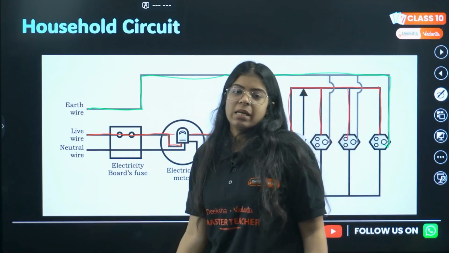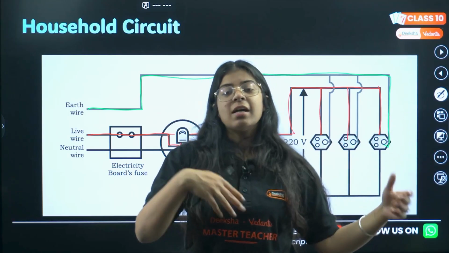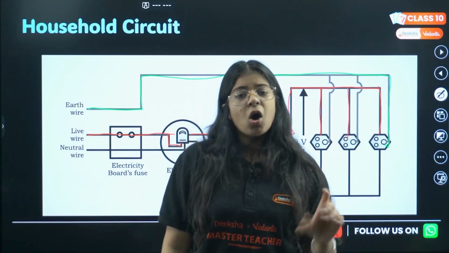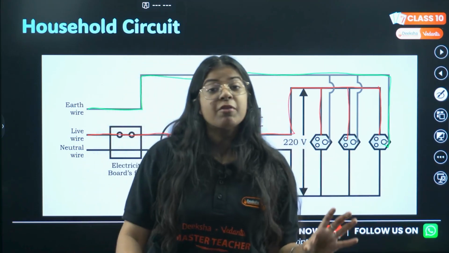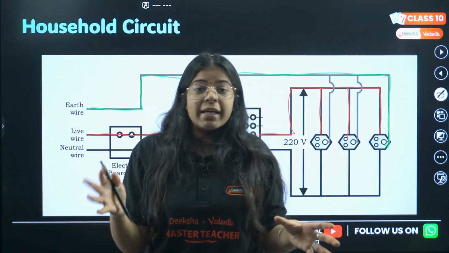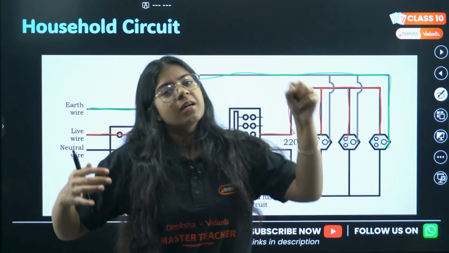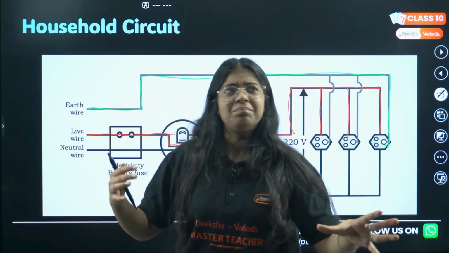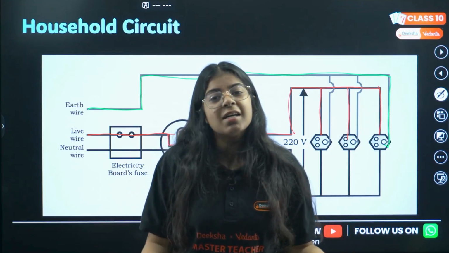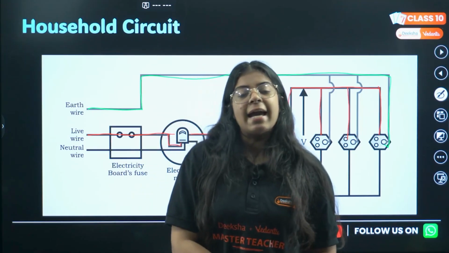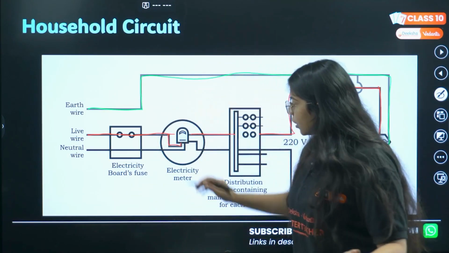If my fridge needs 10 ampere and from behind 15 ampere comes, and the safe limit of the fuse is, let's say, 9 or 10 ampere, exactly the same as my fridge. So if more current than 10 ampere comes, then my fuse knows my fridge can only handle 10 ampere. If I give 11 ampere, it will crash. So the fuse gives its sacrifice: the fuse melts, it burns and it cuts the circuit, and hence it protects the fridge from getting extra current. So this is our fuse.